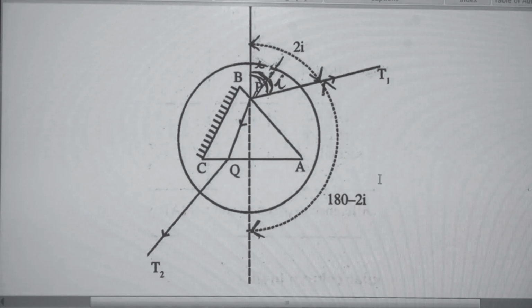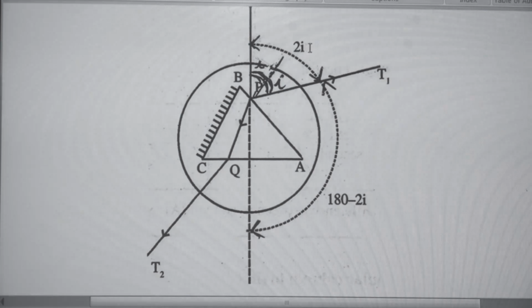In this particular case, if we take I equal to 40, 2I is 80 and 180 minus 2I is 100. That means the telescope, which was focused on the collimator and the slit, is now rotated through an angle of 100 degrees, that is 180 minus 2I degrees, and it is fixed here. That is the position T1. After that the prism is placed on the prism table and the prism table alone is rotated such that we get a reflected image. In the experimental part we will see that the prism is placed, the prism table is rotated and we get a reflected image. Now the angle of incidence I is equal to 40 degrees.